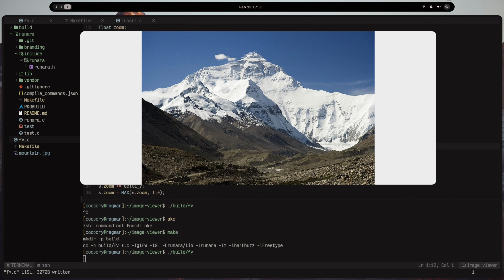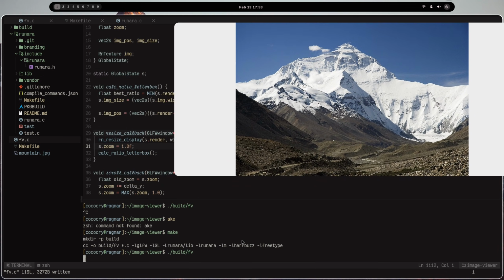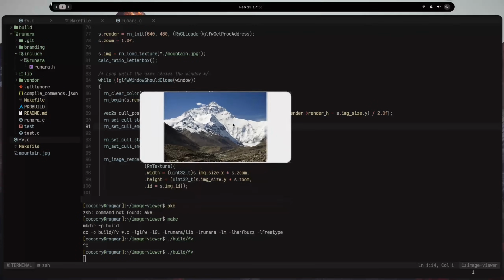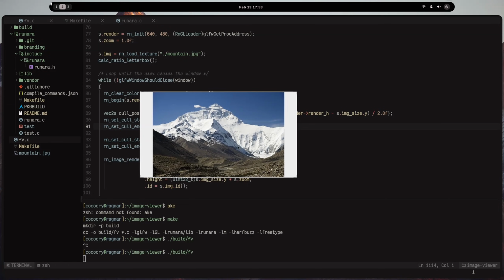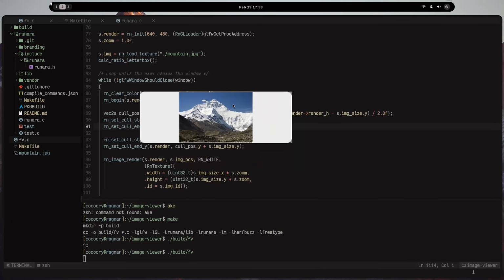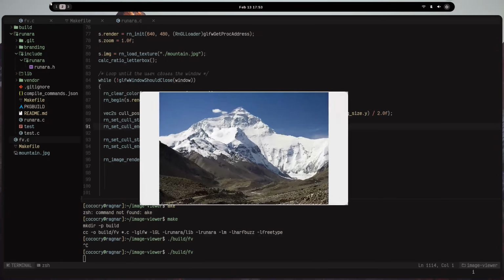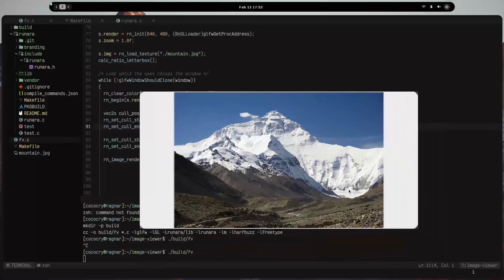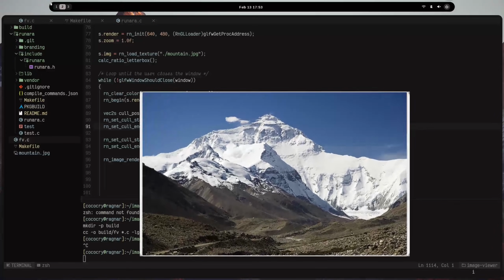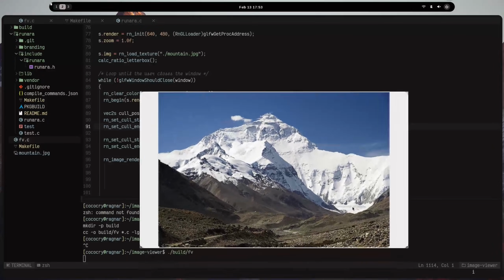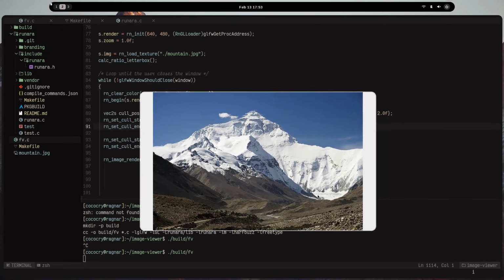Nice. All right, so let's tackle UI. We actually want the available height to be less than the actual available height on the screen.